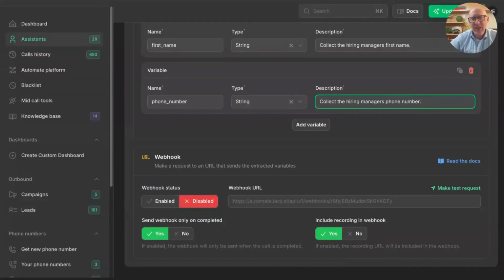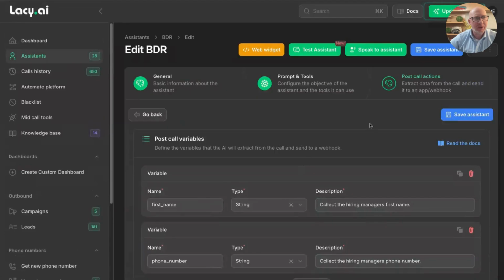But if you discover that we do not have a native app within our automation platform, then you can either use our APIs or webhooks in order to push data to your systems for a seamless process. Once you have done all of this, then we are going to go back and save our assistant.